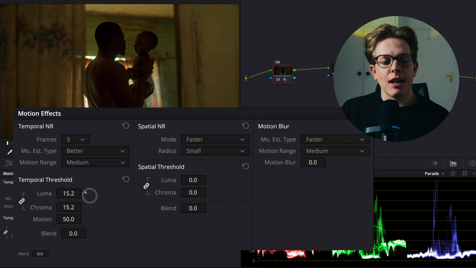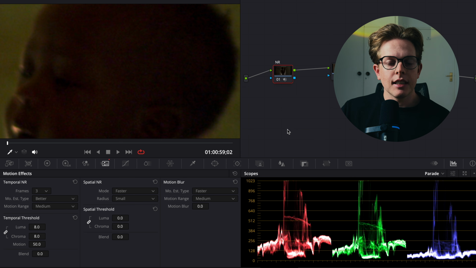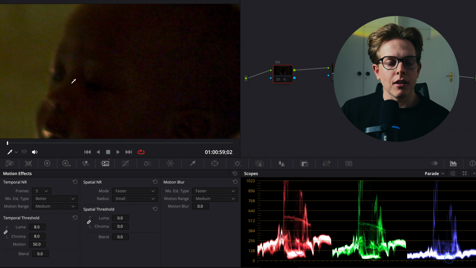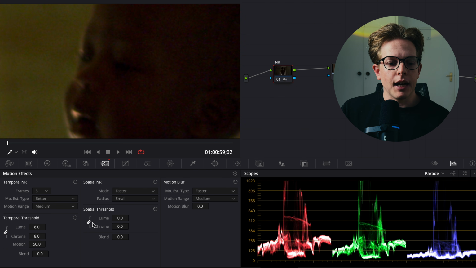And let's say around 15 should be our maximum unless there are some really intense noise artifacts that we have to get rid of. But I'm going to leave it at 5 because the noise in this image right over here, all of this is actually not too bad. So I'm going to turn it off for now and you can see what it looked like before, and let's turn it back on.